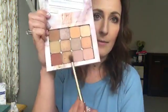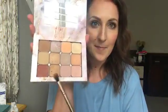So for my mid-tone today, I picked this color right here. It's called Bright Eyes, and it's a really pretty shimmery copper color. I love it. It's one of my favorite colors. And when I say you want to make sure you're picking colors that go together, this is a copper color, so it's a really warm color. And so you wouldn't want to pair it with something super cool necessarily. They tend to complement each other better if you stick with either warmer colors or cooler colors.